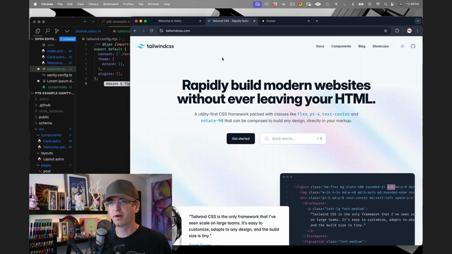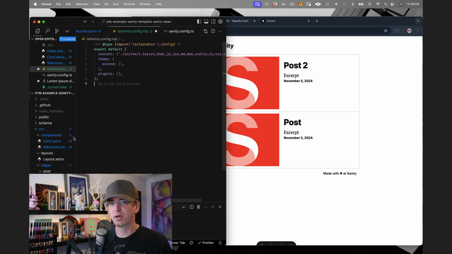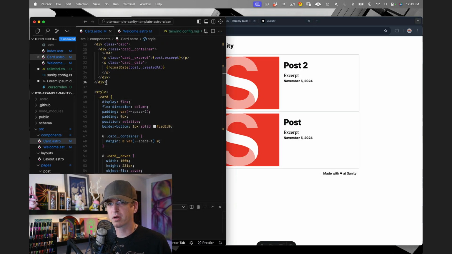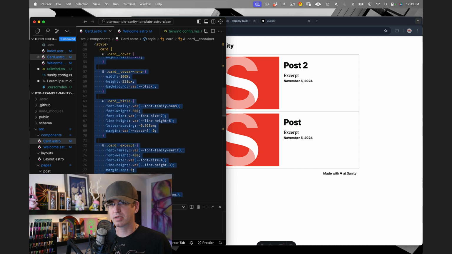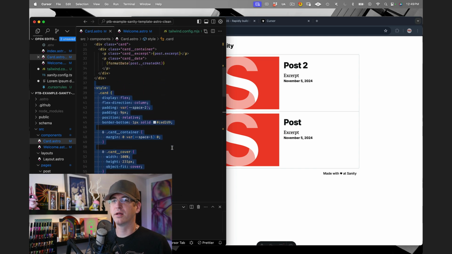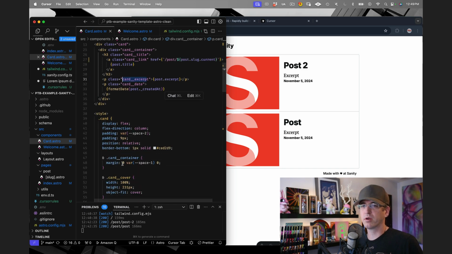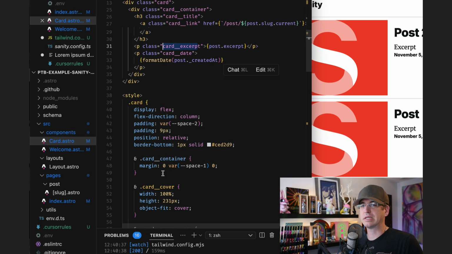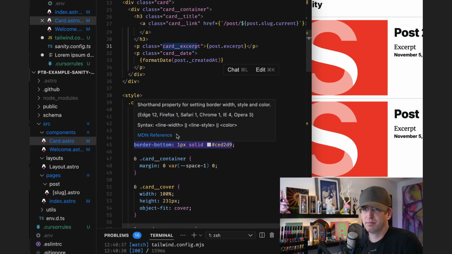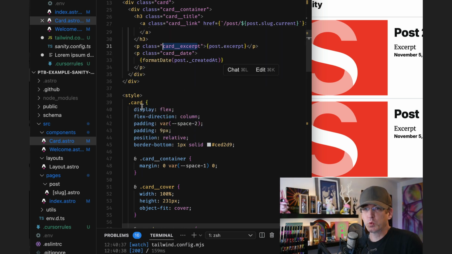And in the starter that I've got here for an example, this is all inline styling. So if we click here on card, we'll see that we've got this style, and all this style needs to be up here instead of the classes. So we're going to move that over. We're going to do it significantly faster than if we were doing it by hand or even in like a ChatGPT window.